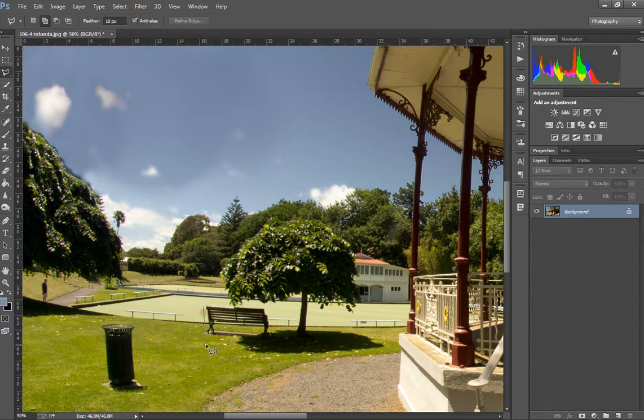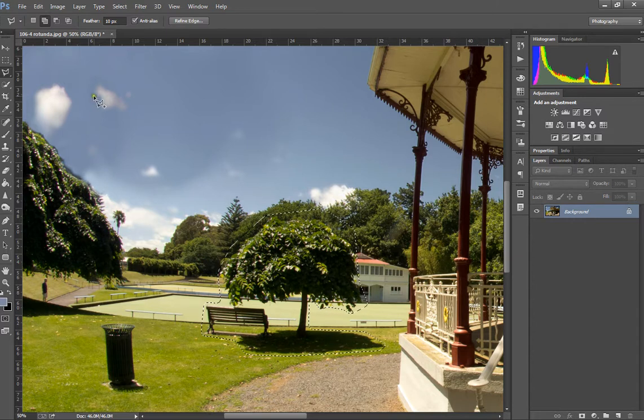Okay, now the neater you can cut this out, generally the better you're going to end up finding your final images. Certainly the less that you have to clone when you do the next step. So you don't cut off any leaves. And double click and it will finish and close up that loop. Okay, so we've got that.